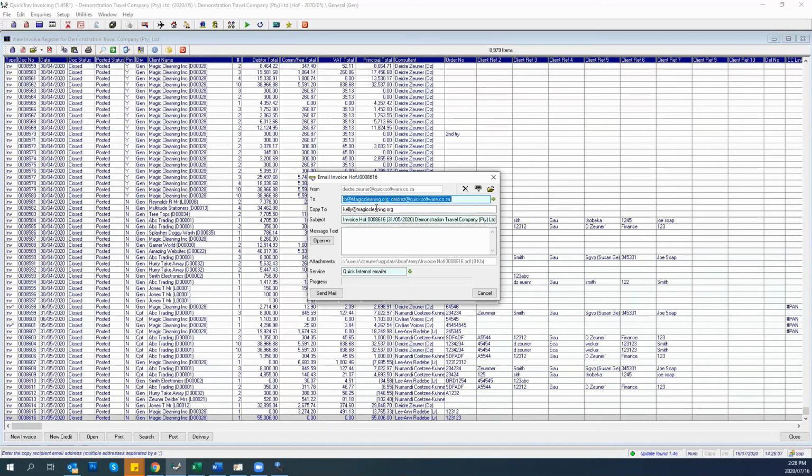If it's not, you need to phone your ISP provider and say, hey, I need to get my emails up and running. I need this SMTP information.